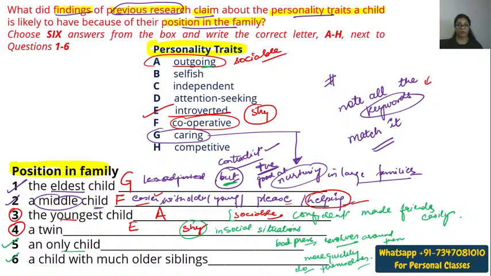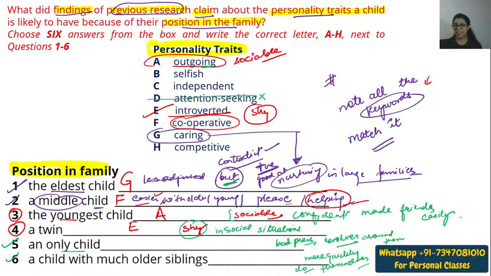Yes, okay. So what about 5th and 6th? Deepti Sharma is writing 5th as D. I know that you guys will think D only, attention seeking, but that is not the right answer. Sixth is also not D. D is not the option for anybody. Let me just make this clear. I have already told you D is not the option.